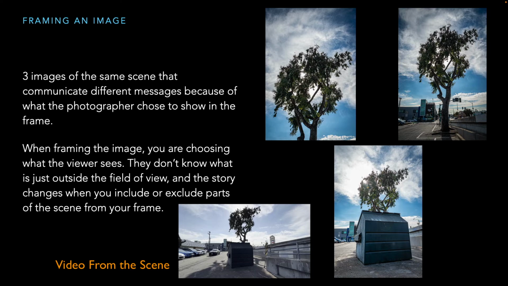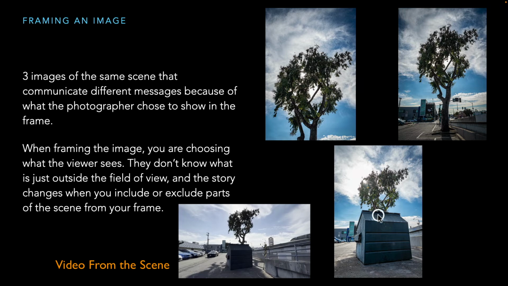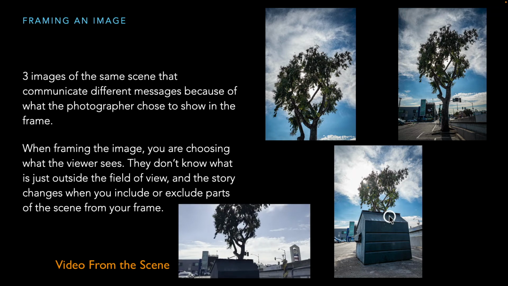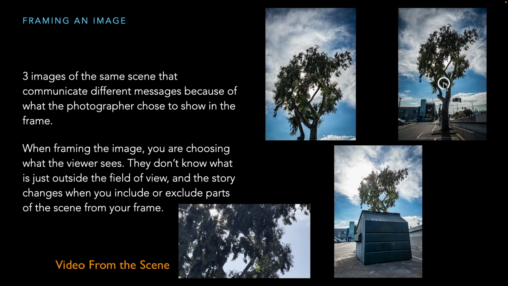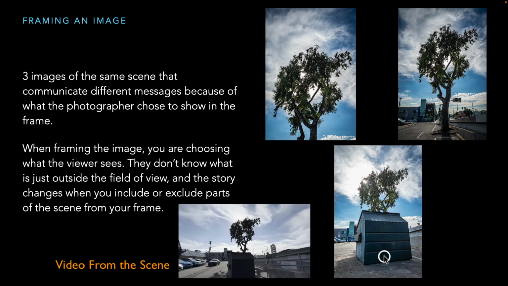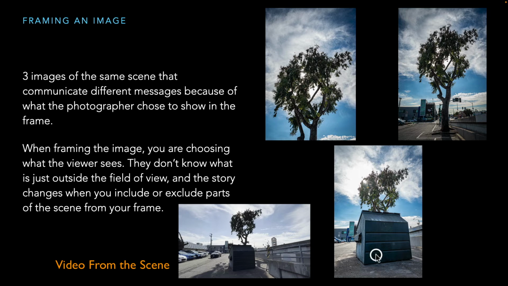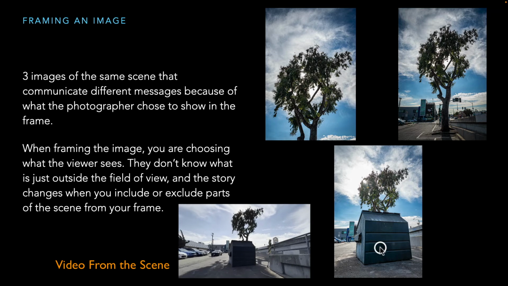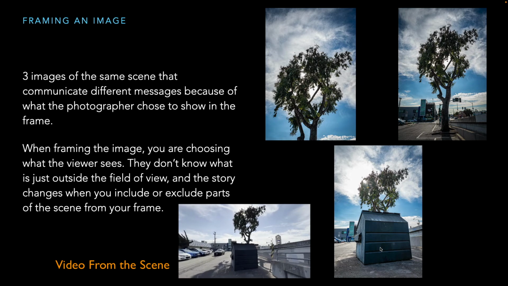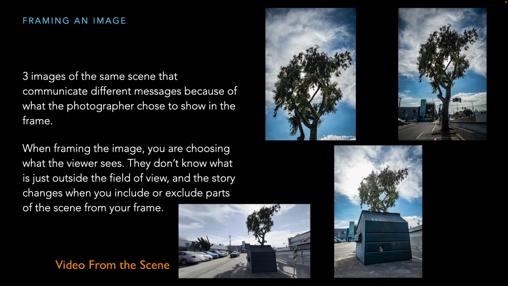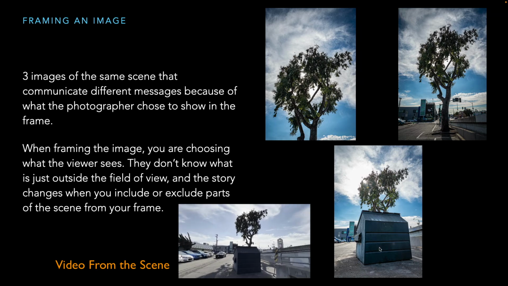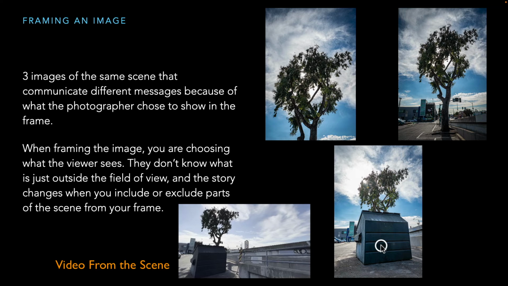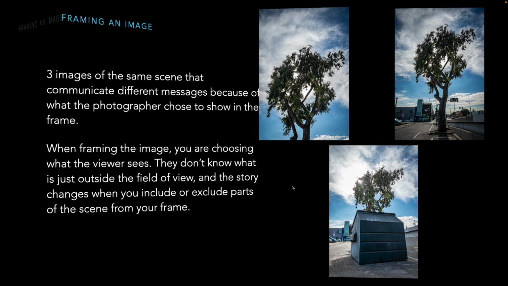So here again, we see these three different images. They're from the same position, same time of day, same camera, obviously same lens, although I think this is wider angle. But pointed down or backing up a little bit, zooming out a little bit, but getting even lower towards the ground, below this dumpster, and making it look tall and foreboding and dark in the foreground. That changes the message quite a bit, right? And again, the viewer doesn't know what's outside of your field of view. You're choosing for them, pretty much.